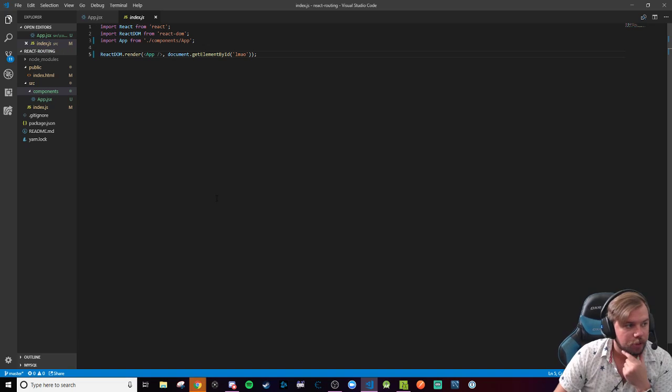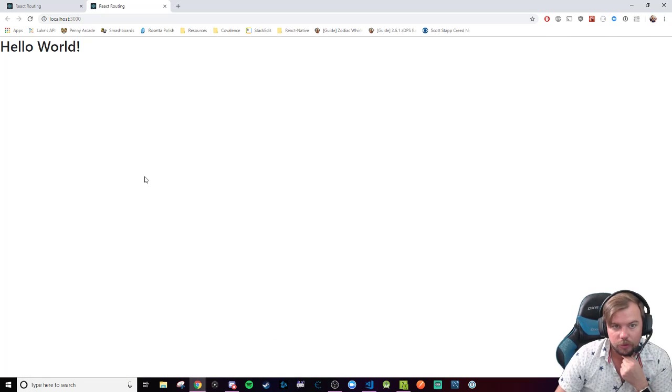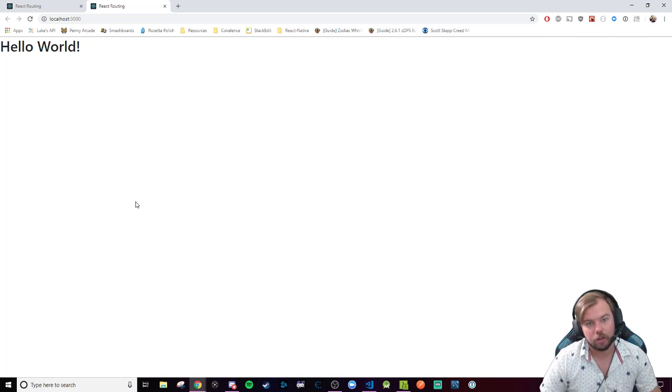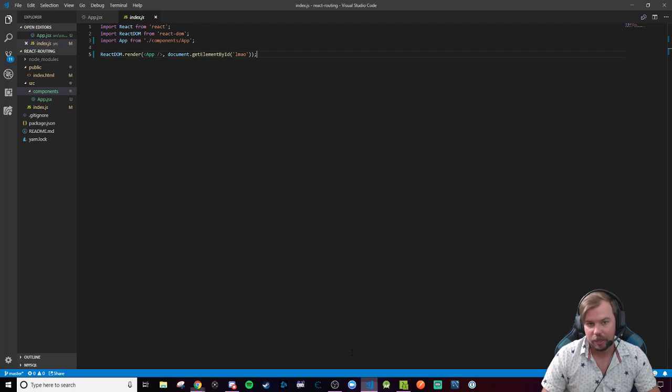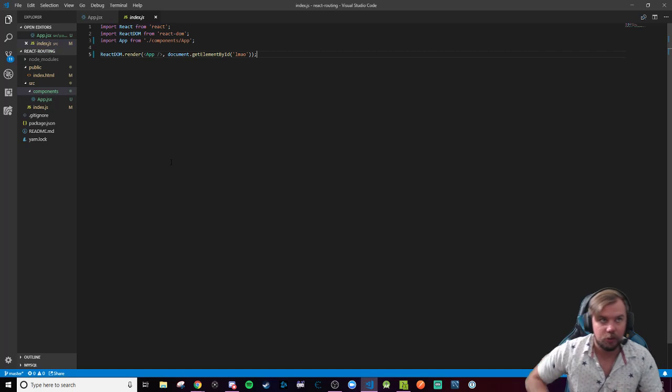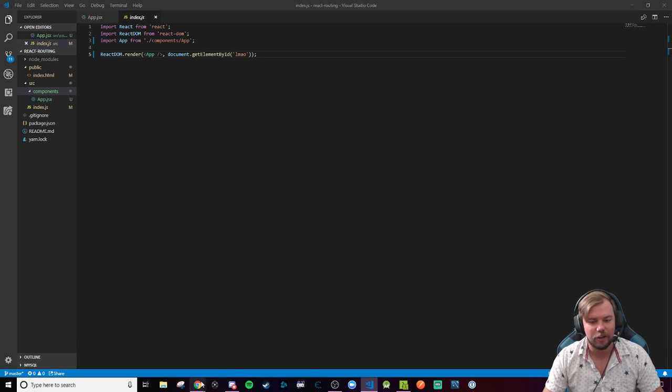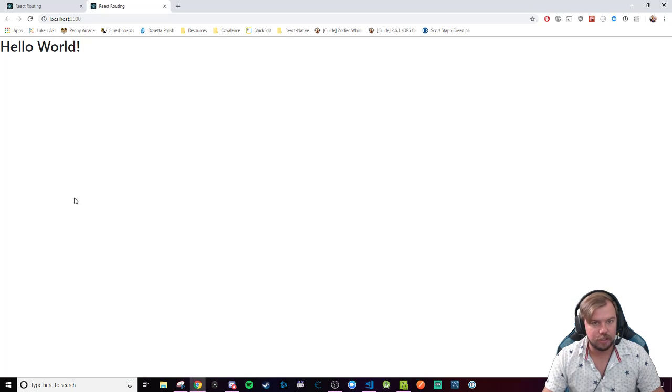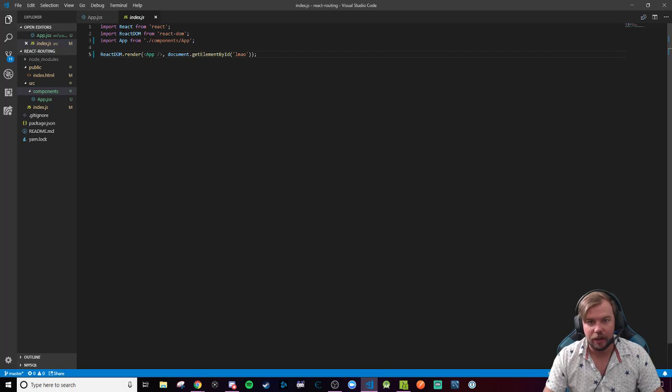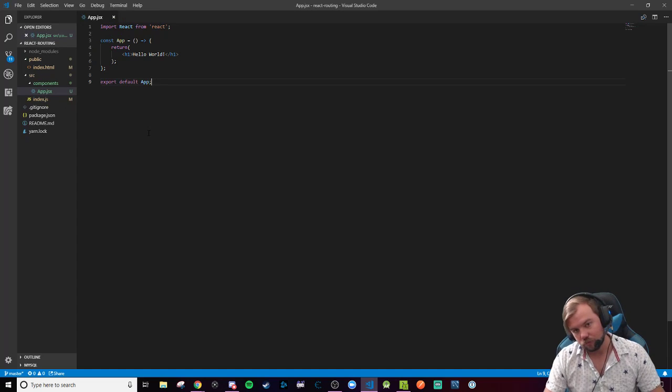So I'm restarting the development server. Sometimes if you change the structure of your React app, especially adding new directories and stuff like that, it can't resolve those until you rebuild the app with another npm start. So that's what happened there. I was like, I'm pretty sure I got everything right. And just to show, we are indeed back to saying hello world by exporting an app out for us.